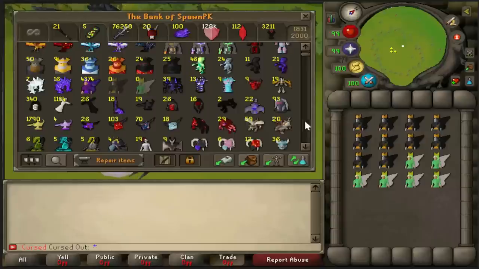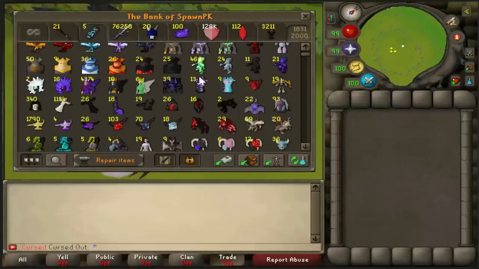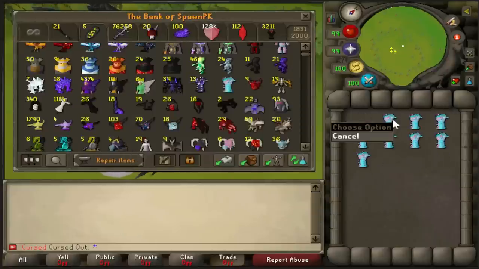A lot of Tectonics, a lot of Viries, 39 Baby Borks. These go for like 2 trillion each right now. It's like 78 trillion there. Although right next to it's 120, so what am I talking about, right? A lot of Arcs, a lot of Easter Worms. Again, harder to come by, not that valuable.